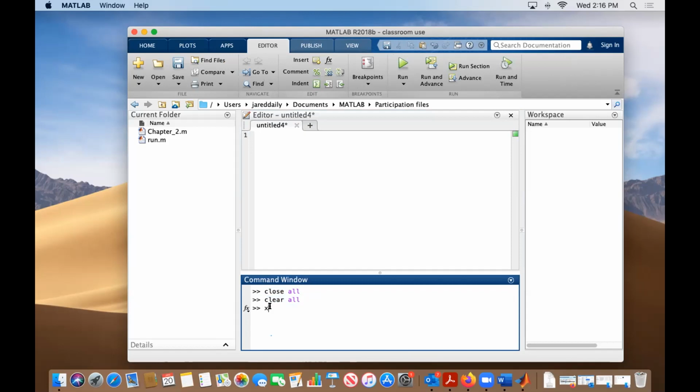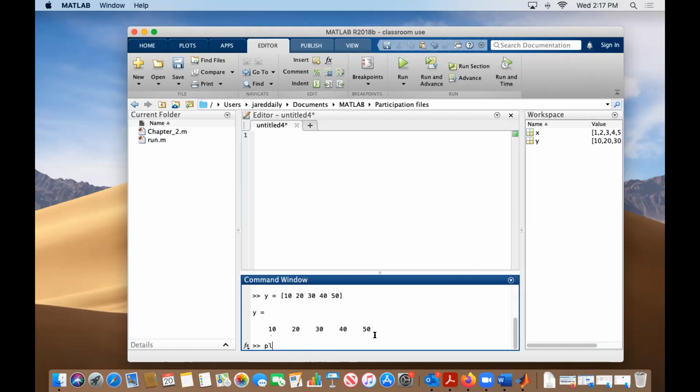Okay, so let's create two vectors. We're going to create an x vector. X equals, put our little box here, 1, 2, 3, 4, 5. Very simple vector. Entered in. We're going to do a y equals, and this one is going to be 10, 20, 30, 40, and 50. Simple.